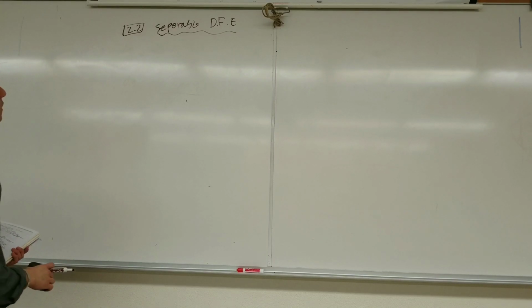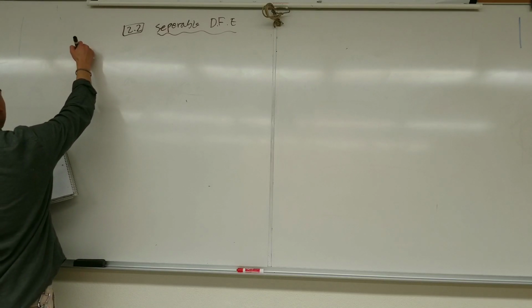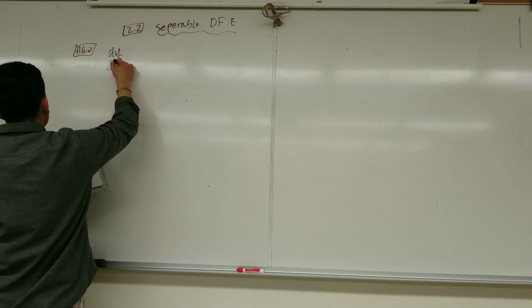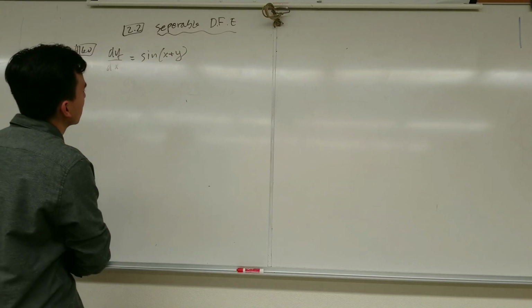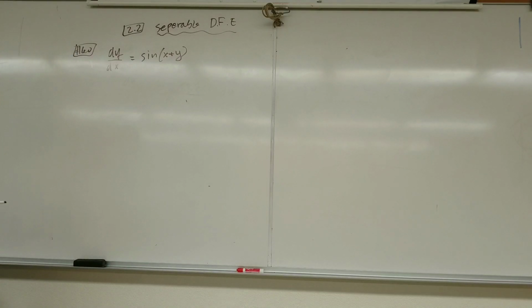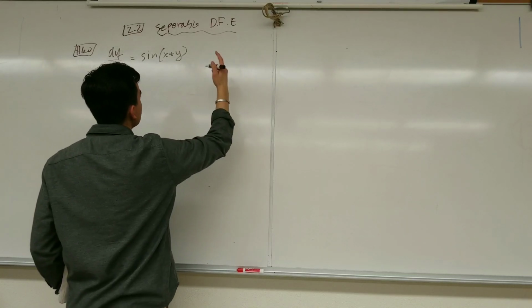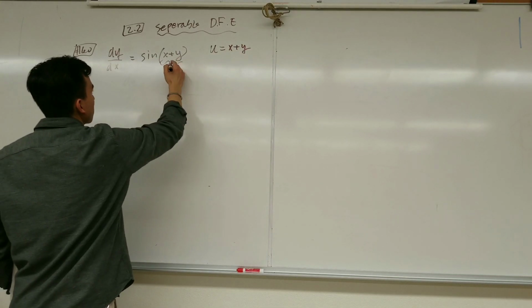So now we did separable differential equations, or we could do one more, and now this involves a lot of trig. So now number 60 in the book. Number 60 says dy over dx is equal to sine with the argument x plus y. And like I said before, x and y have to be together in order to do that u substitution. So u is equal to x plus y. We can say that. So now this argument becomes u.